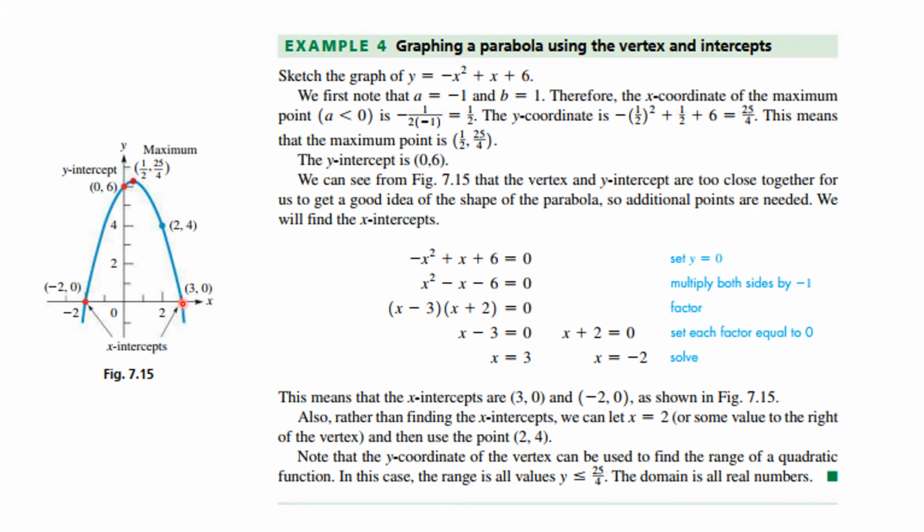So what we're going to do is here y is equal to 0. So you see this is y is equal to all of this business, so I'm going to take y to be 0. I'm going to multiply both sides by minus 1, and it factors nicely. So I will get this factoring into (x minus 3) times (x plus 2). This will result in x being 3. Setting this equal to 0, x is equal to minus 2. Those are the intercepts. I plot those points, and you see I can do a very nice graph. And I'm exploiting the fact that the axis of symmetry here is going to be x is equal to 1/2.